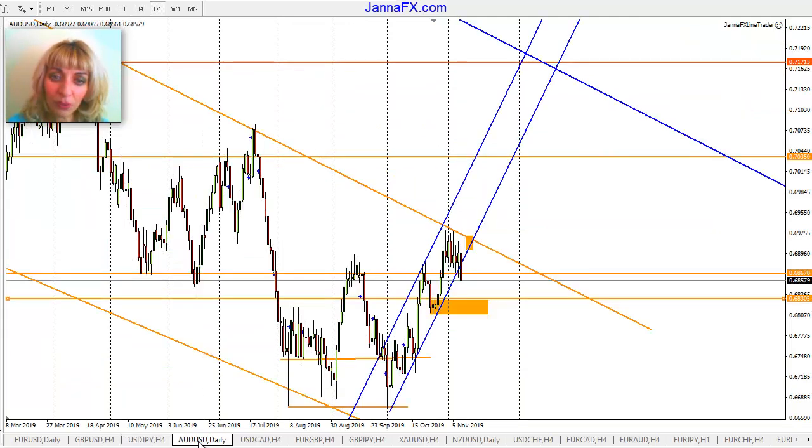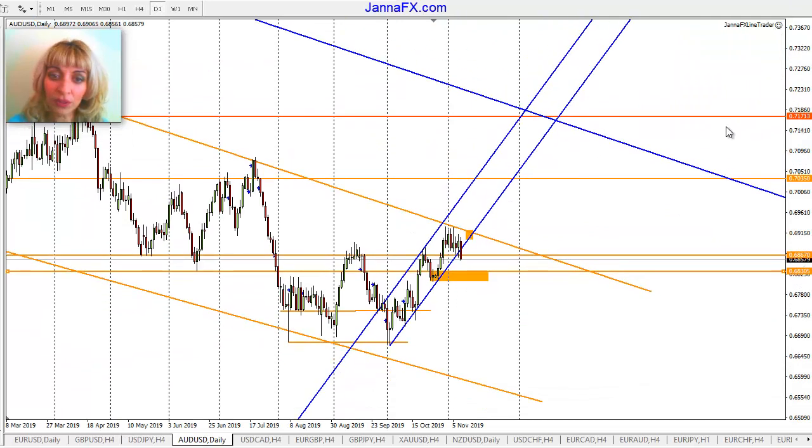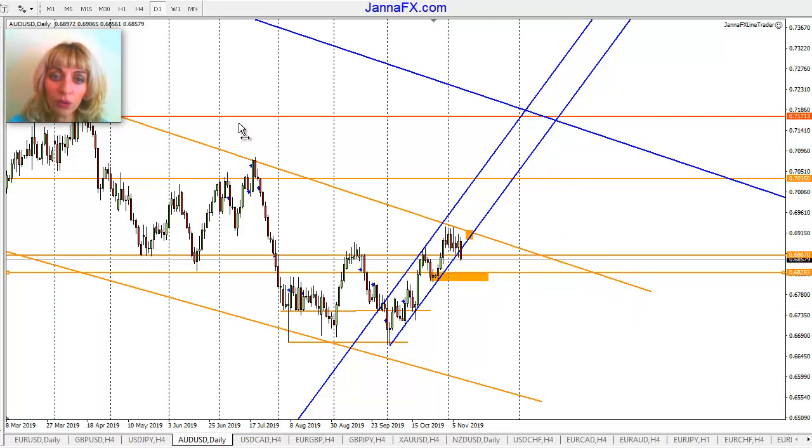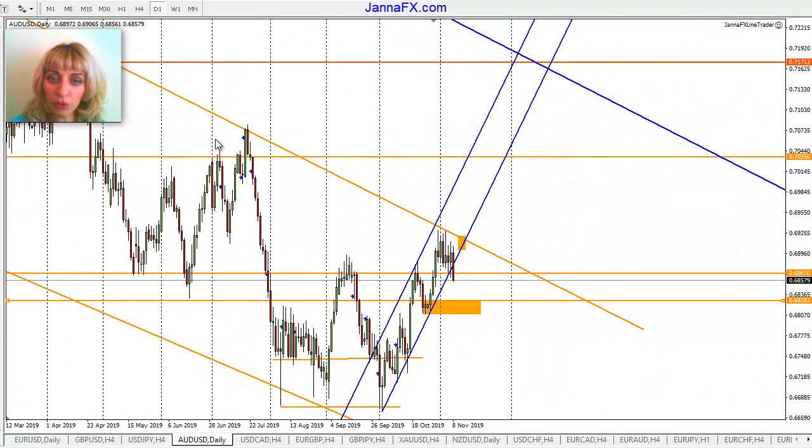But like I'm saying, the news changes everything we have on the charts. So Australian dollar didn't give me anything this week. Just as I was expecting, remember, it was stopping somewhere in the middle. Once again, I'm showing you the bigger picture. On a bigger time frame, you can see we're in a big downtrend channel. At the same time, it looked like an upside down double top, breaking out of the important level and pulling back right now. It does look like it broke a little of the uptrend channel.